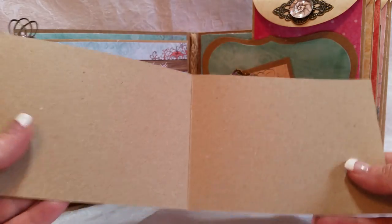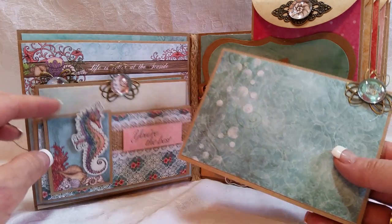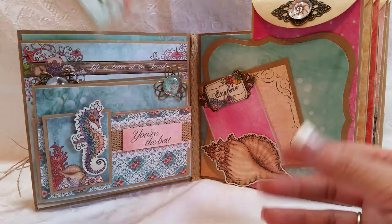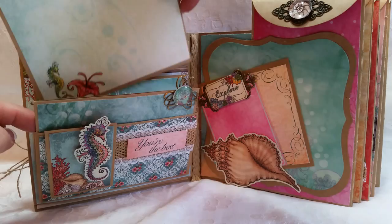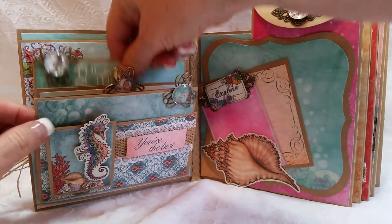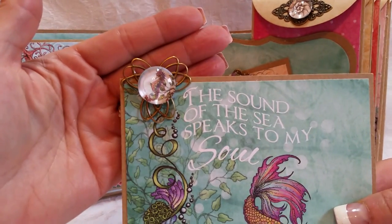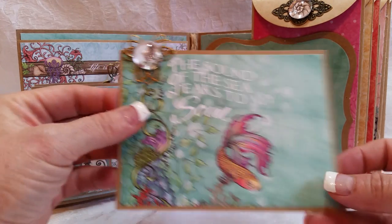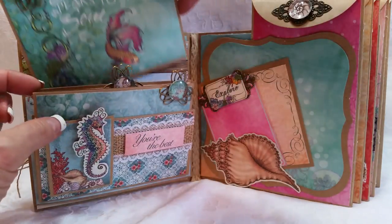So this opens up like this. I did not put paper on it because once all the photos are in here, it's going to get kind of bulky for this. So since I know photos will go in this, I left it like that. This one has a seashell on it. And this one has a seahorse. Why is my camera not focusing? And I love, love, love the paper so much. The sound of the sea speaks to my soul. And all of these open up in our photo booklets.